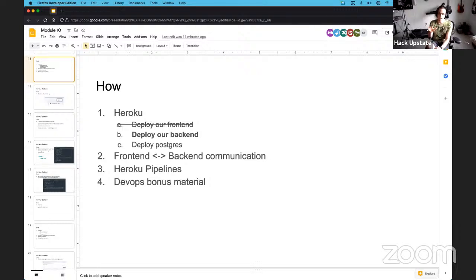And then finally, we're going to talk about front-end and back-end communication. When you're running your code locally, your front-end and your back-end talk to each other through localhost. So you make URLs, you form requests, and you send those to your computer, but on different ports. When we deploy all of our code, we need to change how that communication works because we don't have access to localhost. We're not running on a Mac anymore. So we're going to talk a little bit about the front end and back end communication once we have all these pieces up.